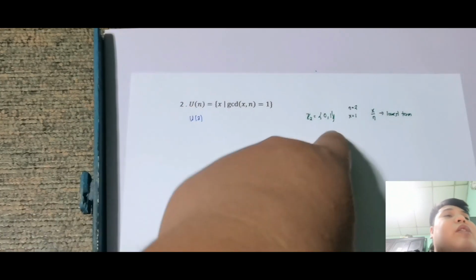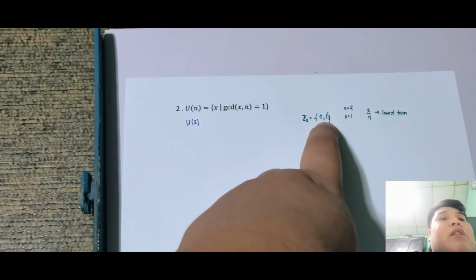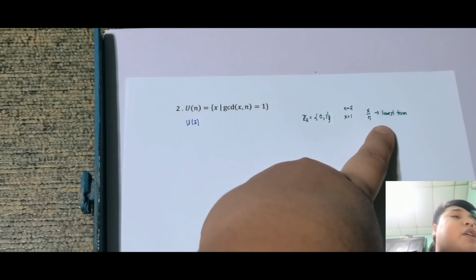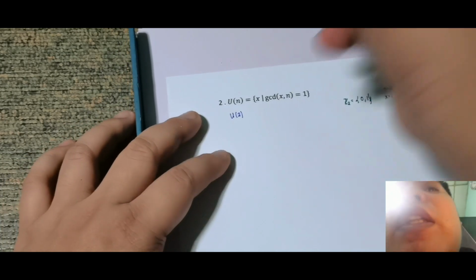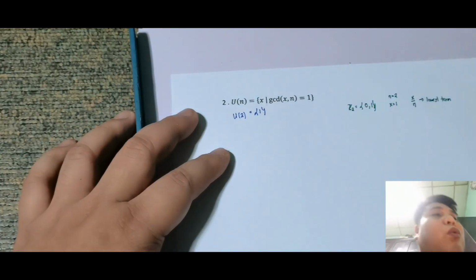So, for example, tulad nito, ang nangyari dito, yung x natin is 1 kasi siya lang naman yung non-zero element sa loob ng C sub 2. So, that is 1 and 2. So, 1 half is already lowest term. So, meaning, papasok natin sa loob dito si 1. So, meaning, ang element lang nito is just the set containing 1.